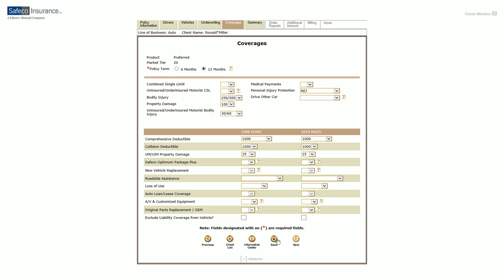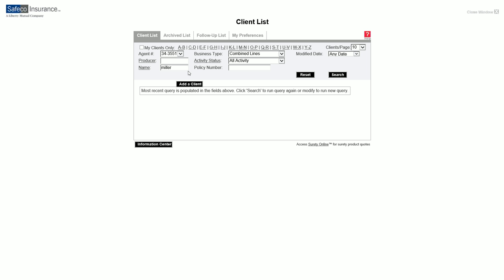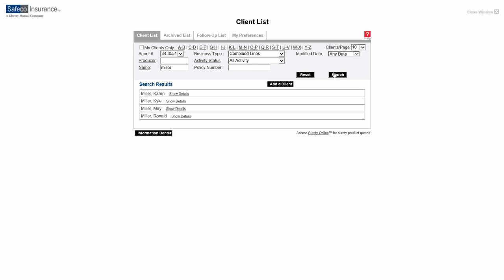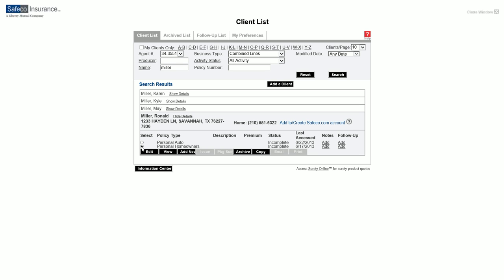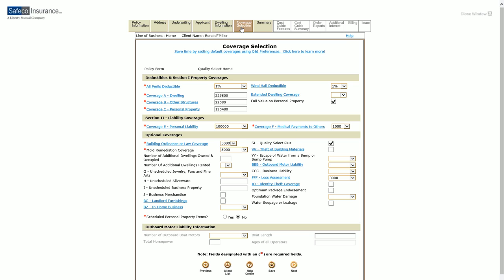So we'll just save it. And then we'll just close out on the screen and go back into the Miller, and then we'll have to change the homeowners as well in order to get the umbrella quote. So let's go ahead and go back into the homeowner. So we'll click that and edit it and make sure the homeowner's liability matches the requirement in order to quote an umbrella policy. So you can click on that, and we're looking for personal liability. And it looks like it's already at 100,000, so we'll just save that.